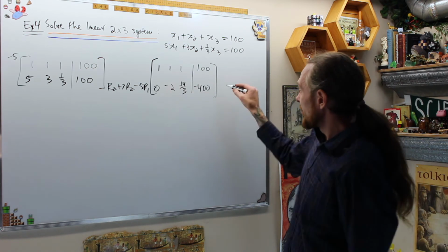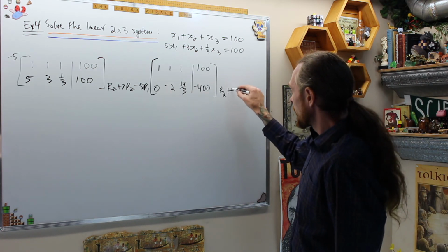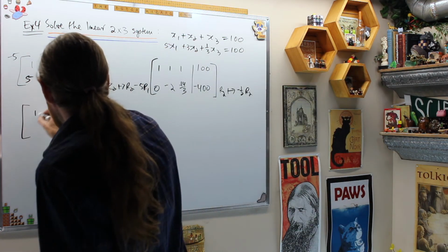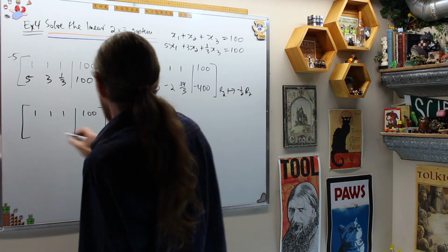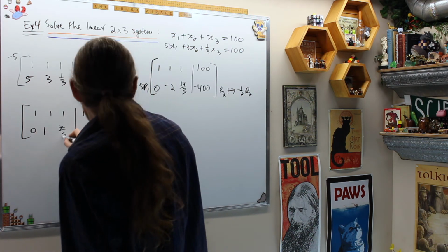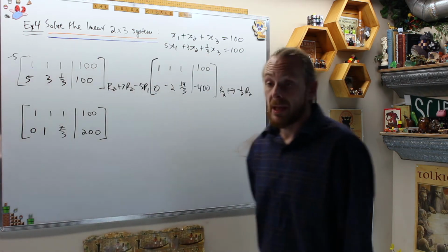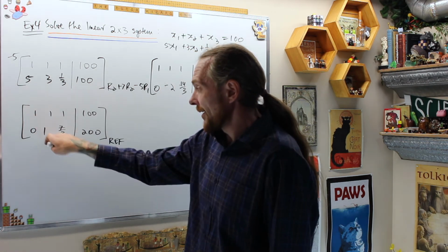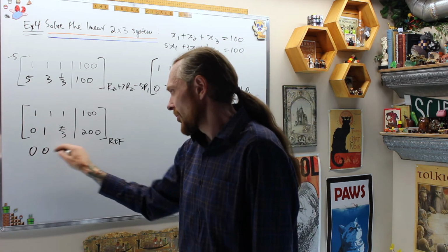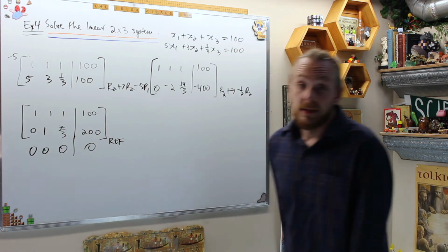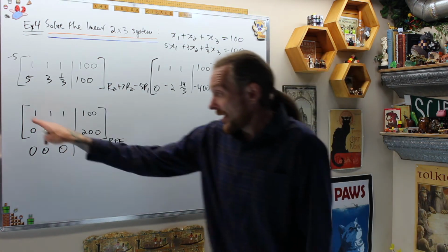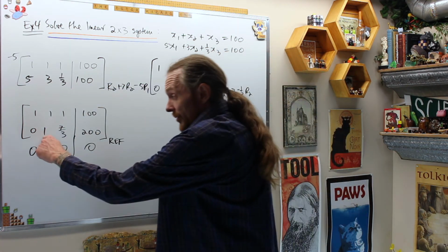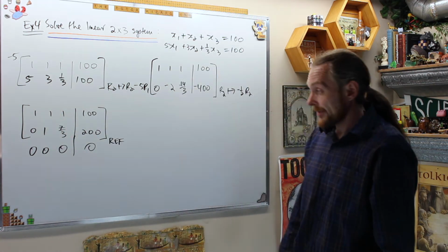Once I have that, I'm going to do row 2 goes to negative 1/2 row 2. And that will give me the matrix 1, 1, 1, 100, 0, 1, 7 over 3, 200. And what that tells me is this is now REF. If I have leading ones, is there any 0 rows? Technically there is one, but it was never given. So it's below any non-zero rows. If we have leading entries, there's 0 below. And in any 2 rows that I compare, which I only have 2, this one is further to the right than the upper row. Therefore, I'm in REF.